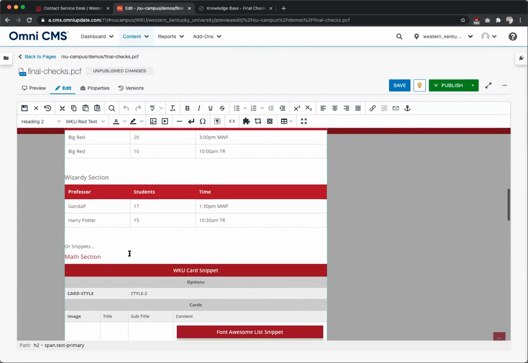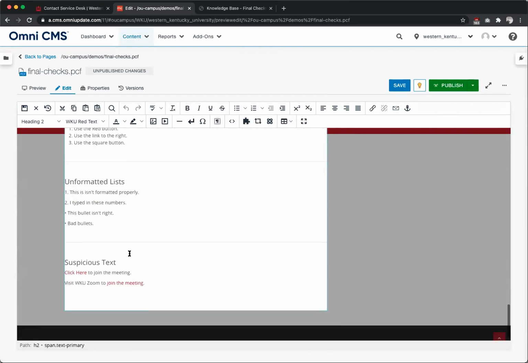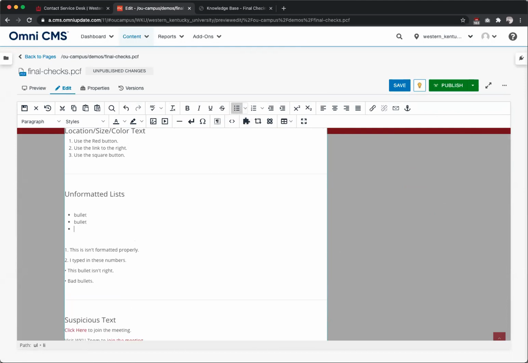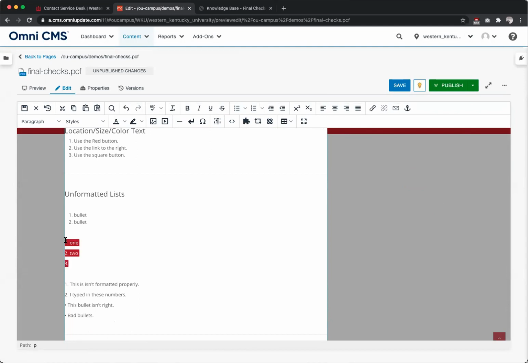is if, in the WYSIWYG editor, maybe you came in and you wanted to make a list. Rather than using the bulleted list or the numbered list, maybe you came in and typed 1, 2, 3. A screen reader is going to hit that and read "1 period, end of sentence, 1, 2 period, end of sentence," moving on, rather than hitting this as a list and being able to tell the user at the very beginning, hey, this is a numbered list, here are the items. Hey, this is a bulleted list, here are the items.